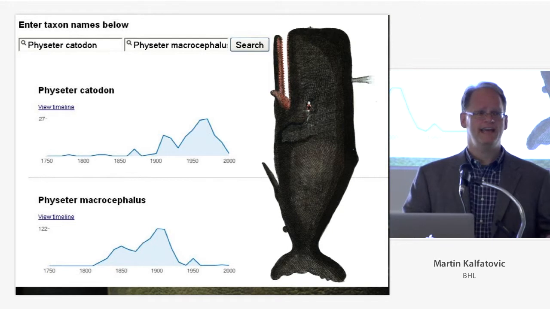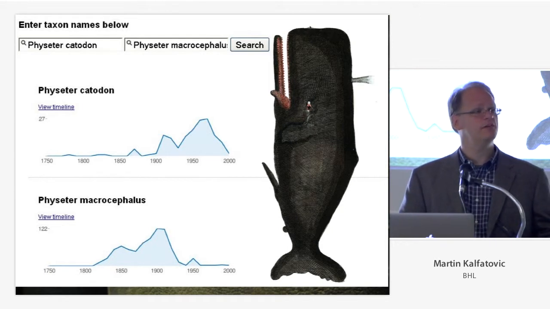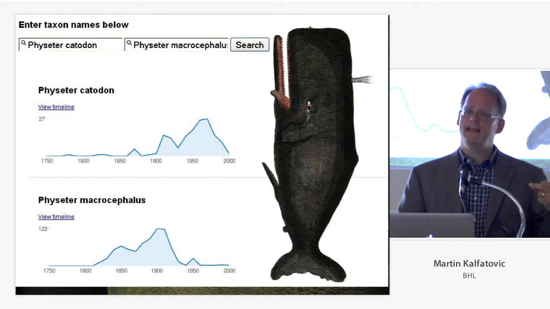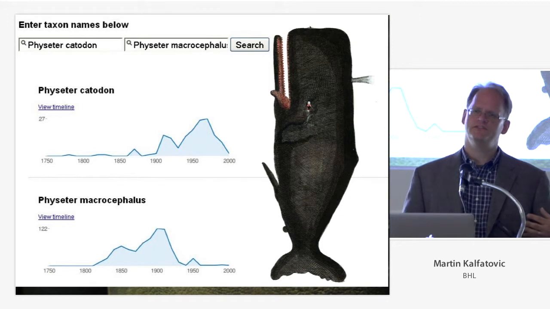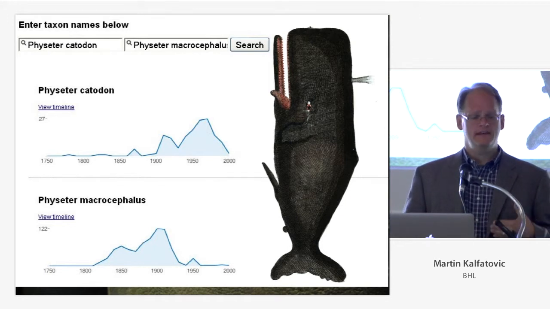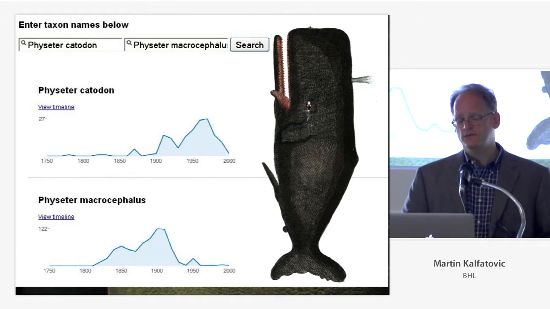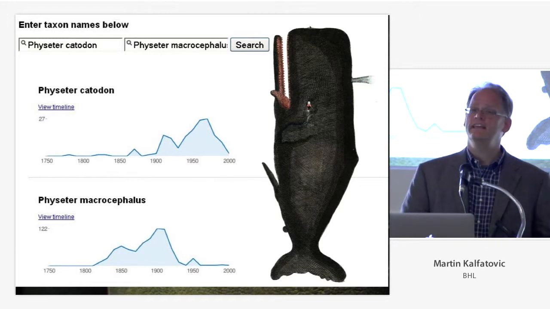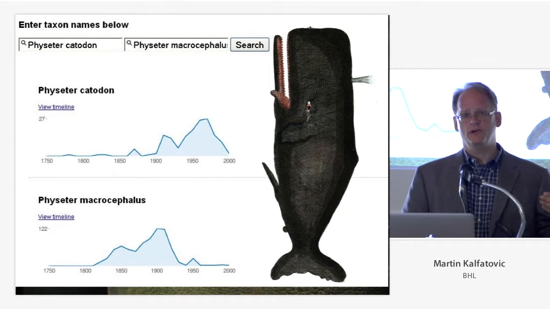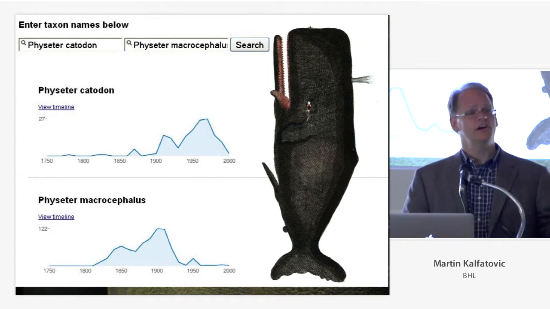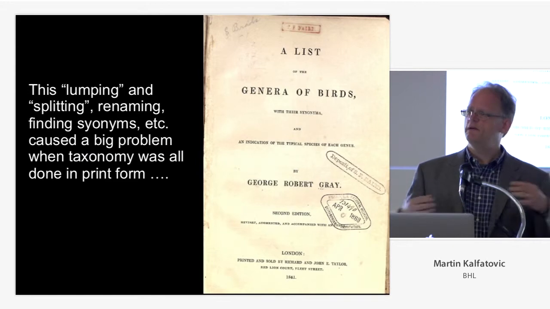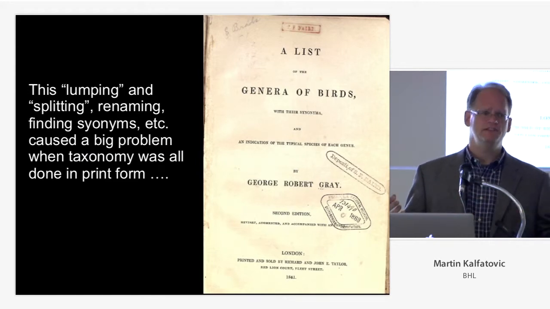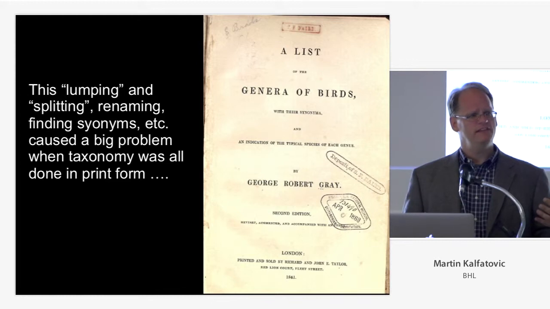What we found out around 1844 is that these are actually the same species — Linnaeus described them differently due to the time, the tools he had, and that he was looking at specimens third or fourth hand. One of our colleagues in Scotland, Rod Page, has developed a tool where we can trace, using the biodiversity heritage literature, the way names have changed in usage over time. You can see that catodon has become the accepted name used more commonly, whereas macrocephalus has declined. This is what happens with lumping and splitting — you lump old species together or split species apart — and it creates a very difficult problem when annotating texts.